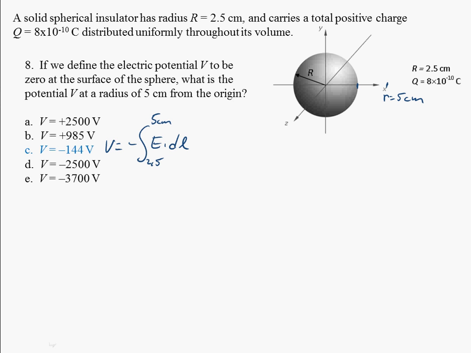So we can go ahead. Now, I just want to check the sign to make sure I get it right. Since this has a positive charge, I know the electric field lines are going to point radially outward, and so those point downhill. So I'm going to expect my answer to have a negative number since zero is at the surface, and then I'm going downhill from there. So I'll just get rid of A and B here just to get started. Now I don't have to worry about that sign.